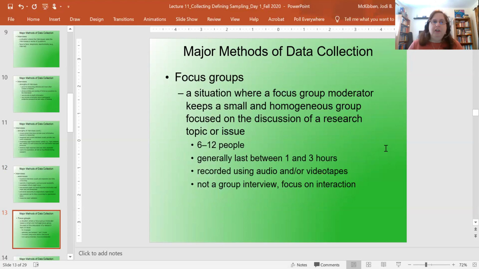So an example here might be if you were looking at high school students and wondering how they deal with stress. So it's a relatively homogeneous group, right? Because we're talking about high schoolers, and we're looking at how they deal with stress. We might even make it more confined and look at high schoolers who work outside of school, to actually have either part-time or full-time jobs outside of school.